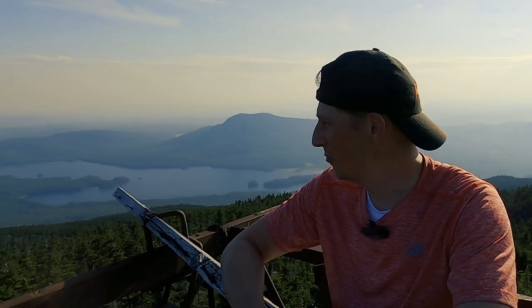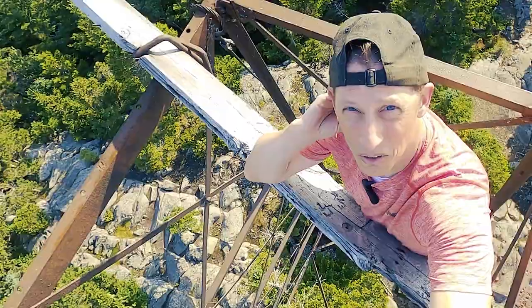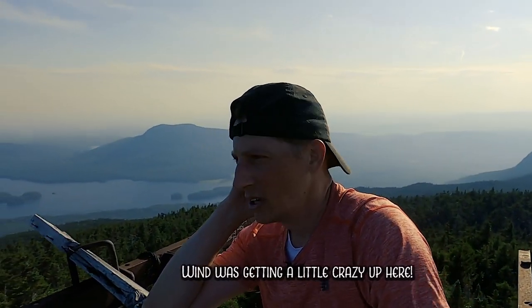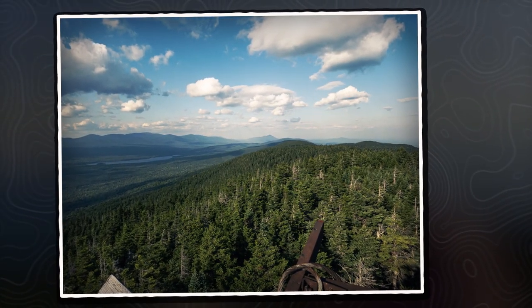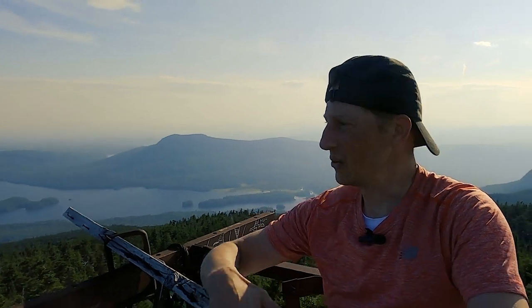So again, we're at the summit of Barren, and I've climbed the structure of the old fire tower that was installed in 1951. Back then, prior, a lot of Maine forests had fire towers to watch for wildfires and lightning strikes and the sort, and communicate so that people could try to get to them, put them out. Again, you know, forestry, timber was big business, so you didn't want your product burning down before you could process it.